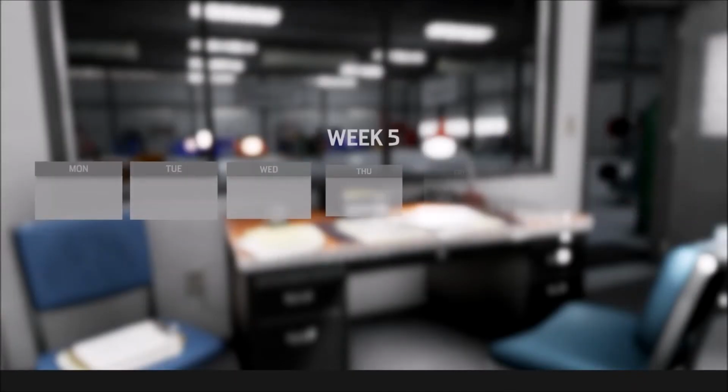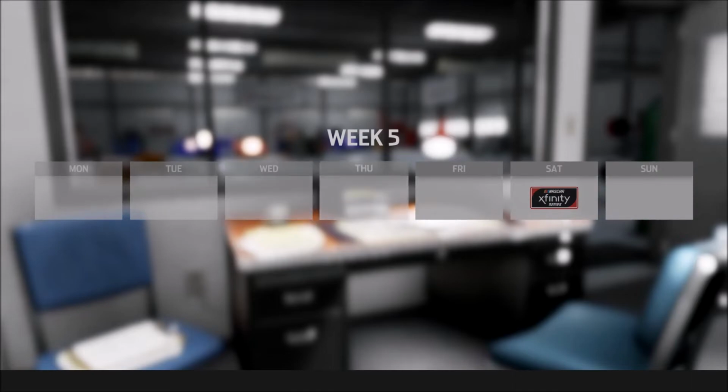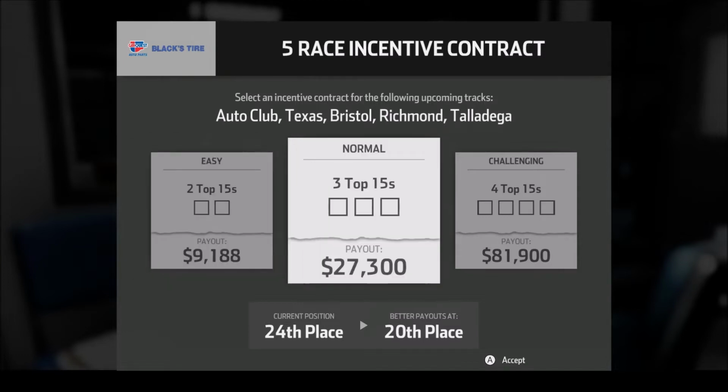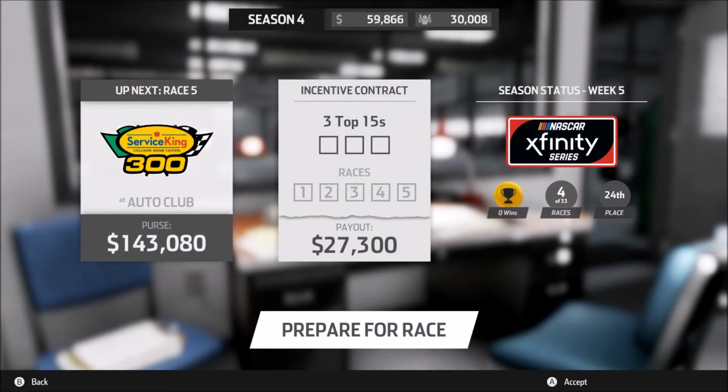So now we'll move on to week number 5. And once again, only the Xfinity series is running at this point in the season. And we'll go, let's see, we got Auto Club, Texas, Bristol. Okay, I think we can get a couple of good runs here because I'm going to be running Auto Club. I really enjoy that place, and we're going to be running that race. I don't think 4 top 15s is doable without running all of them, which we will not be.